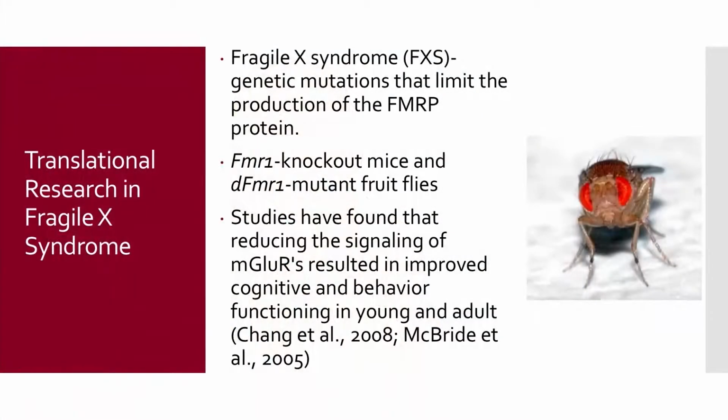So then it becomes the so what? How do we take that basic science and translate it into making a difference in the outcomes of the children that we want to serve? For example, we've created knockout versions of fruit flies to model Fragile X syndrome. And what we've seen is that when we can manipulate the genetic mutation, we've actually seen an increase in the cognitive behavior and functioning of these animals. So what does that mean for us?